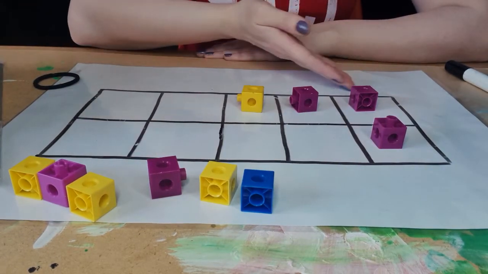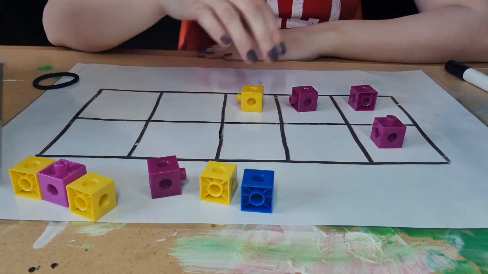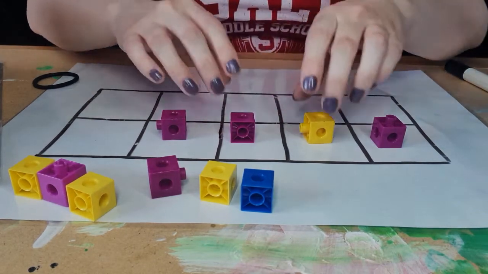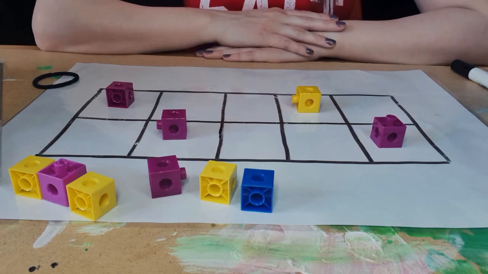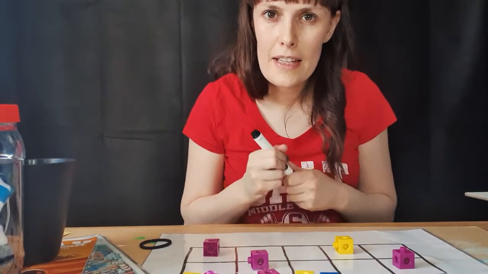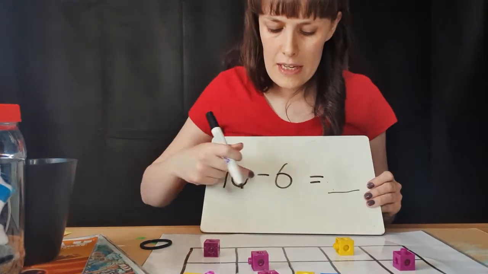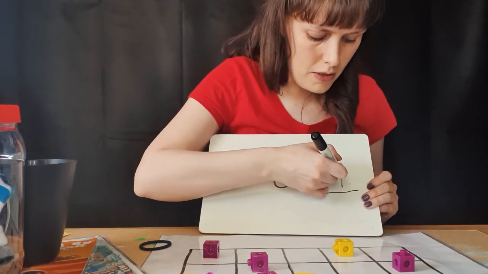How many are left? If you can subitize, you'll be able to shout that out. It could be that they're left like this. It could be that they're left like this. It could be that they're all over the place. But who can tell me how many are left? There are 4. Okay, and just like we just did, we need to fill in our number sentence. So 10 take away 6 equals 4. Well done.